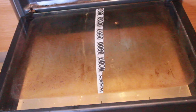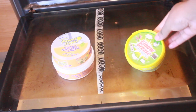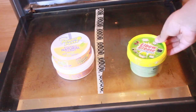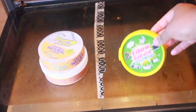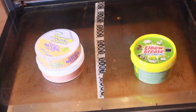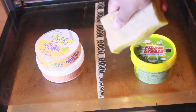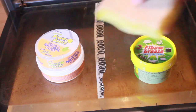So the oven is currently a mess, but I'm going to focus on the oven door today, and I'm going to be trying out these two products, which is the elbow grease paste and the Scrub Daddy natural paste, natural cleaner. So I've never tried the Scrub Daddy one before. It is my first time, and I will be using my natural scourer, which doesn't have any metal, to make the test fair to see how well they both work.